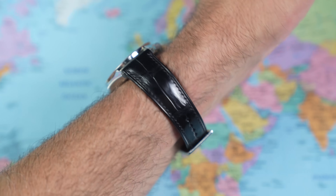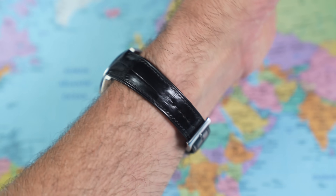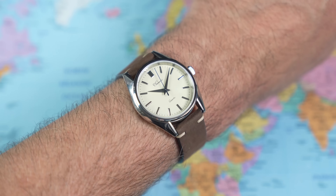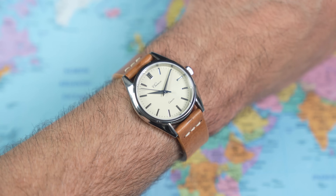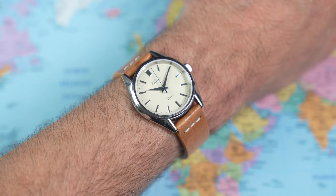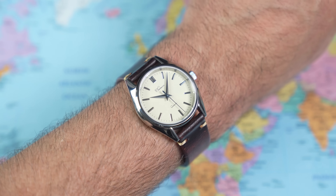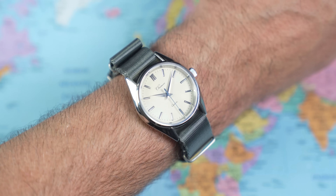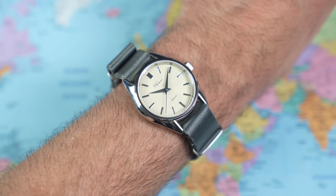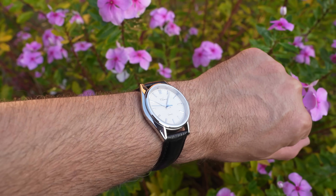You can keep the same level of formality but up the quality by swapping the black faux croc for a black faux croc from a better brand — nicer, softer, more comfortable on wrist with a bit more taper for extra elegance. Personally I'd opt for something more casual. I think brown goes nicely with that cream dial — something slightly paler and slightly thicker. With not a lot going on with the dial and a fairly neutral colour, be careful not to overpower it. Keep strap colouring slightly neutral. On a NATO strap — double pass — again, keep it neutral and simple and allow the dial to do its thing.